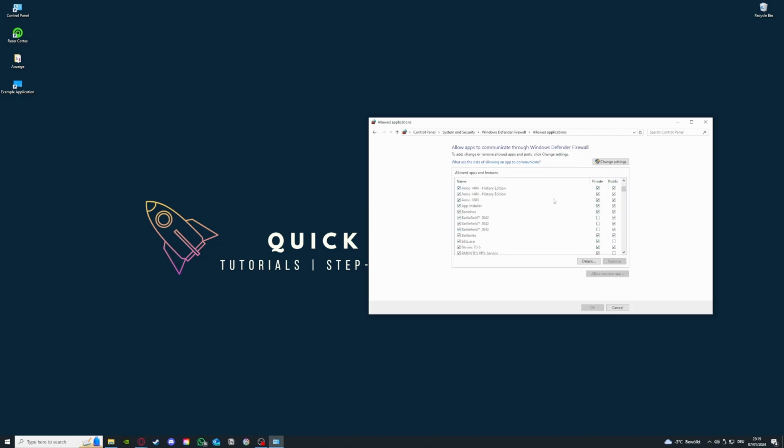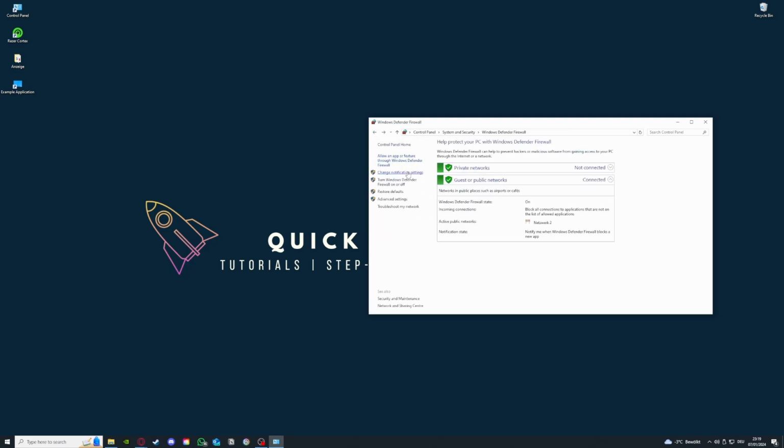Sometimes some apps are not allowed, and I just want you to click on, for example, private and public, to allow your program to run. Also you can turn your Windows Firewall on or off.